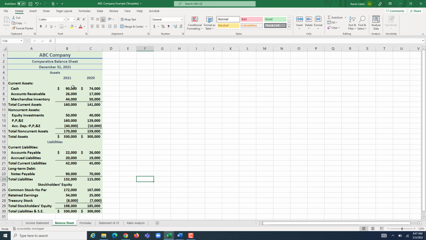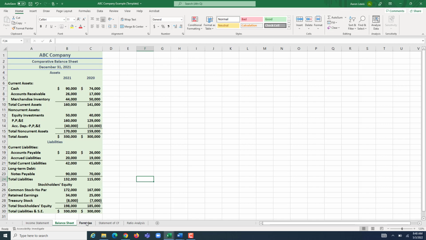So when we prepare our statement of cash flows, that's our answer. We have to come up with a net increase of $16,000 on that document. Most information can be obtained from the balance sheet and the income statement, but there are times where you're going to have to look back at your records and do a bit of calculations to figure out the numbers that you need to put on the statement of cash flows.